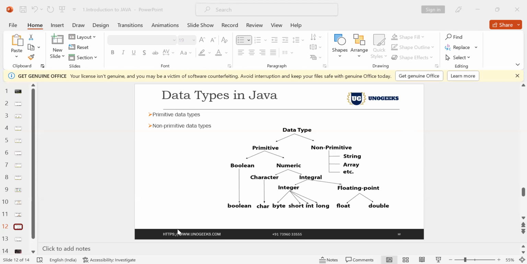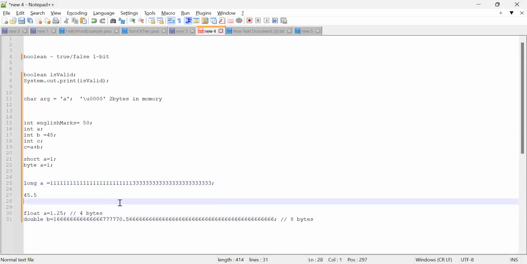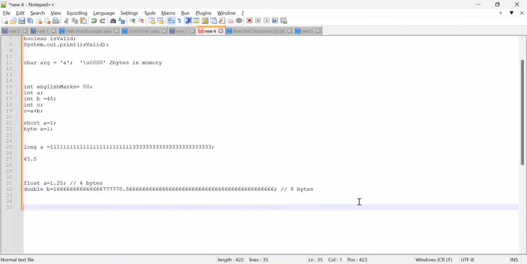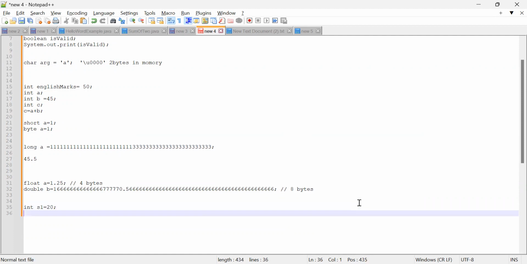Okay, let's say we want to store student data and we have 10 students. For all of the students we will not create a variable each, right? Let's say we have student 1: int s1, and his marks are 20 out of 20. Int s2 is 15.